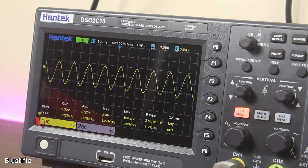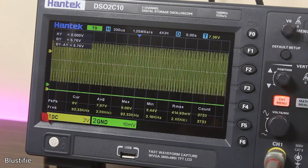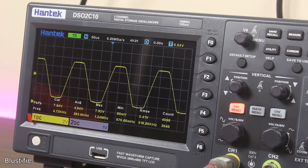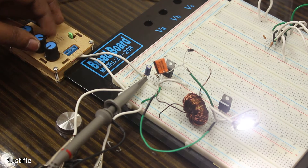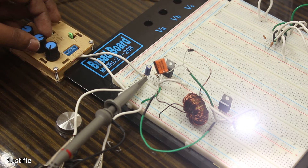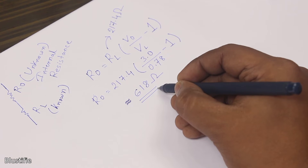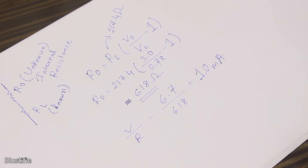Sine and triangle waves are formed perfectly across the full range of 900 mHz to 1.22 MHz. DC offset is always present in the signal. In the sine and square waveforms, we can control the amplitude, and the peak-to-peak voltage rises to around 8V, though at this level the top and bottom of the waveforms are trimmed down — so it's definitely a problem. As for current output, the datasheet of XR2206 lists its internal resistance, which I calculated to be 618 Ohms. A bit of math shows that at this impedance, we can draw up to 10 mA on the output, which is also confirmed by my multimeter.